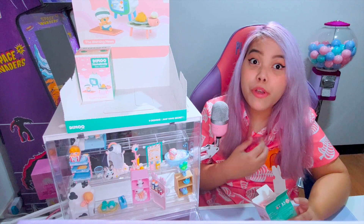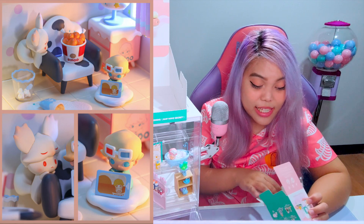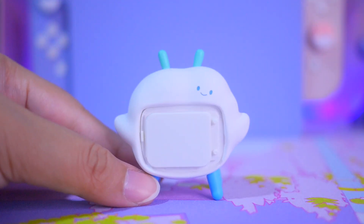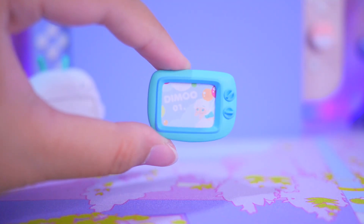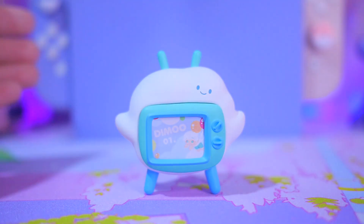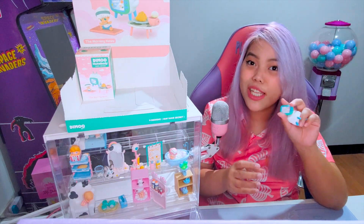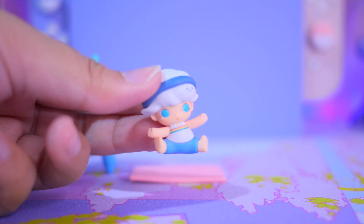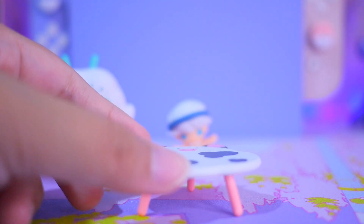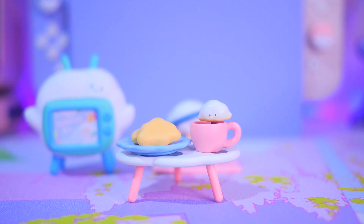This is the second to last for me — I don't think the chase is super amazing. It's okay if I don't get it, because it's kind of similar to Afternoon Tea with a couch and all, but this one is watching a movie or the news. This one is the Morning News. There's a TV — IKEA again because we have to assemble and DIY it. The TV has a show currently playing which is 'Demo 01' — get it? And you can swap out what's playing by printing and inserting a new image. There's a yoga mat, a Dimoo doing yoga with rainbow stripes on his shirt, a cute cow-designed table, a plate, bread, and coffee with a cloud on top — so cute!